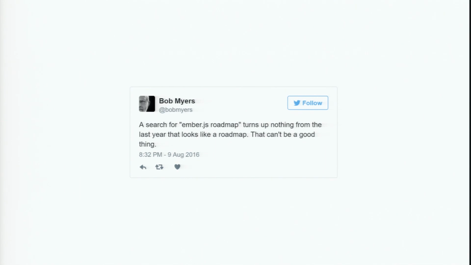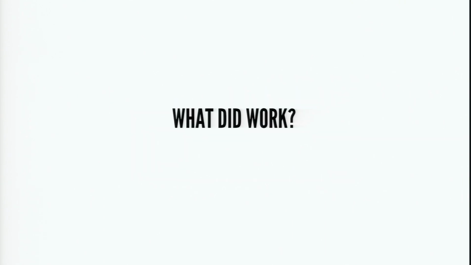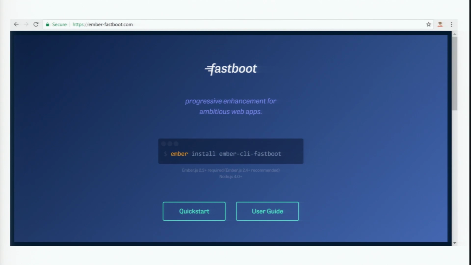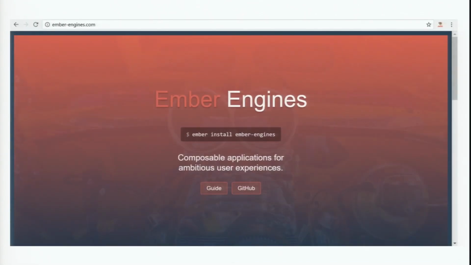A lot of the things, not everything, I'll say more in a second, but a lot of the things that we talked about early didn't end up landing in a reasonable amount of time, which led a lot of people to look at that and say, since there isn't progress at so many things that matter, obviously nothing is happening. However, despite a bunch of missteps from the same era, we actually did ship some pretty cool stuff in 2016 that people were able to use right away. Fastboot is an add-on that people can drop into their app and get server-side rendering with minimal setup with their existing application. Engines allow big teams to split up their app into smaller apps that can be worked on and loaded independently, and there's a few more examples like this.